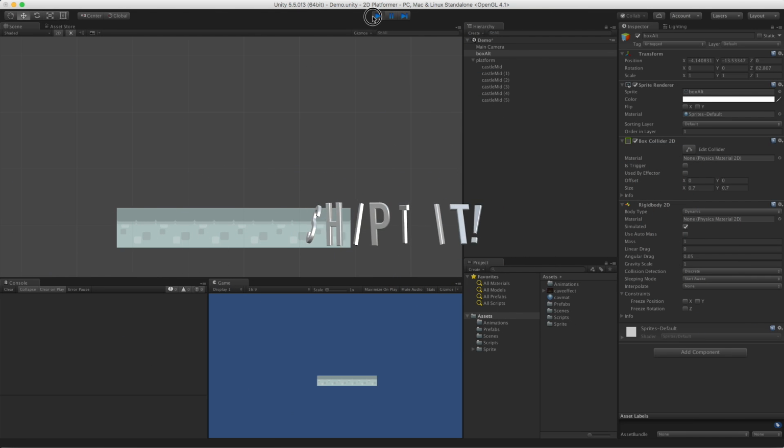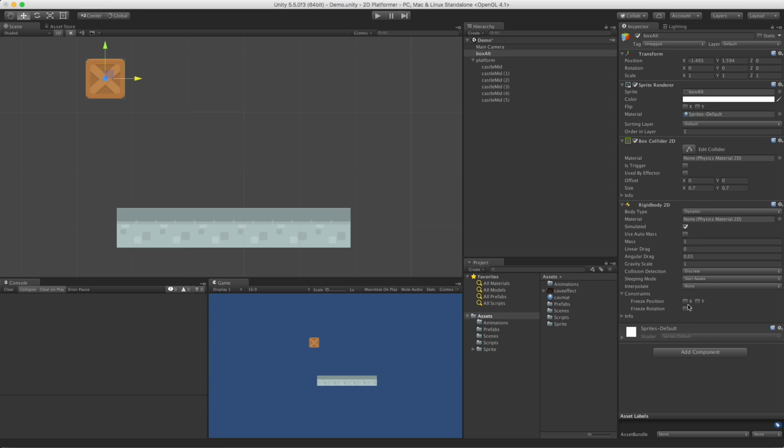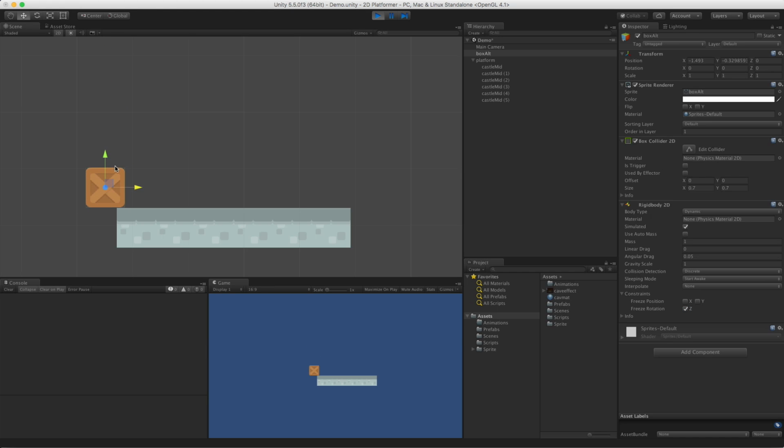There we go. So if we went ahead and froze the Z rotation, so now it can't rotate on Z, and we drop it, since it can't rotate, now it falls down and the collider is colliding here, or if you're looking at it down here, and it doesn't spin. And of course, turn it back on, and away it goes.